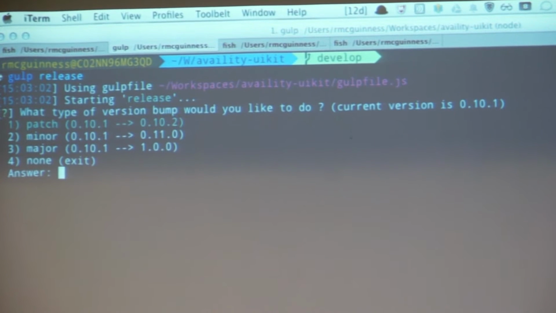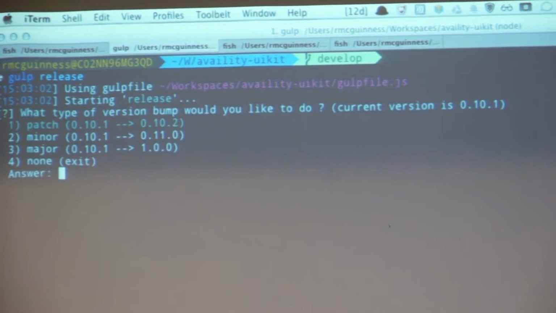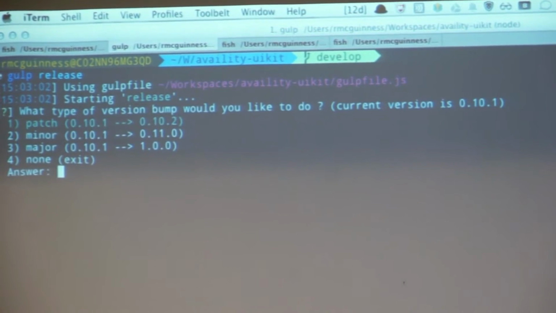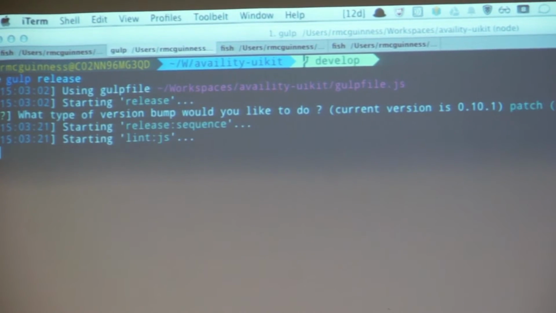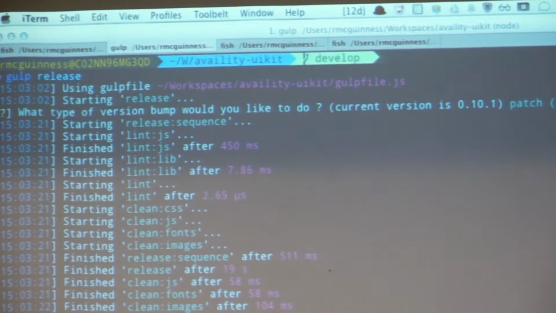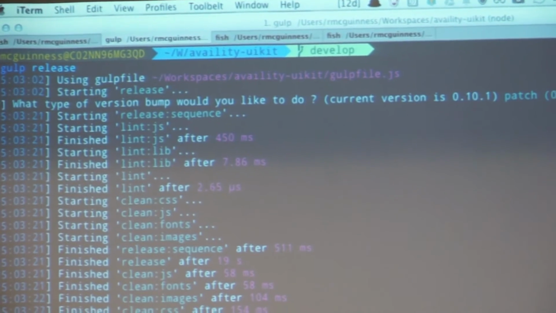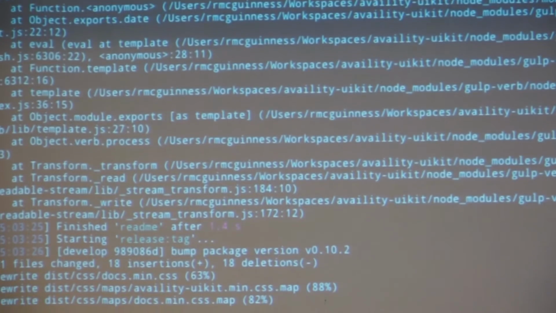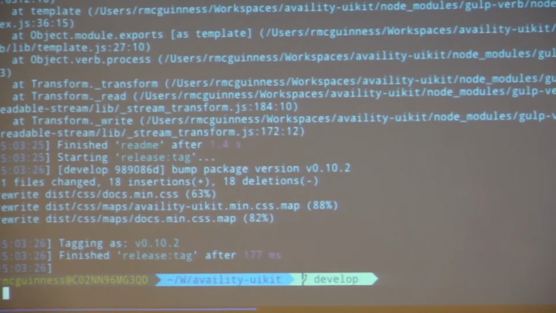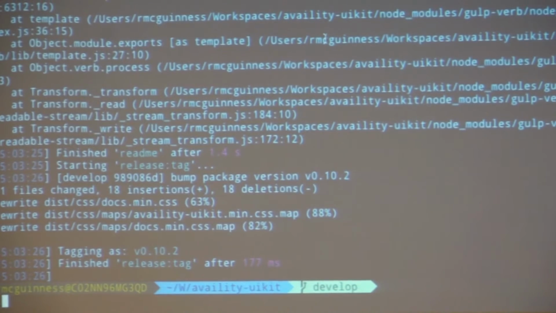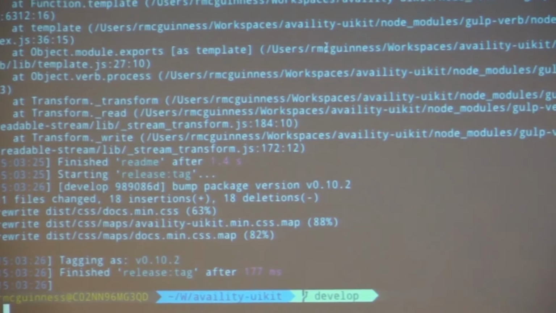Semver is kind of weird. Anything below 1.0, you can break your customer, and we're not at 1.0 yet, but we're going to be shortly. But if you just give an answer, it runs a series of Gulp tasks that optimize stuff for production. You can ignore that warning, it's just a warning. We're using an old library to generate a README, and that's what's causing it.